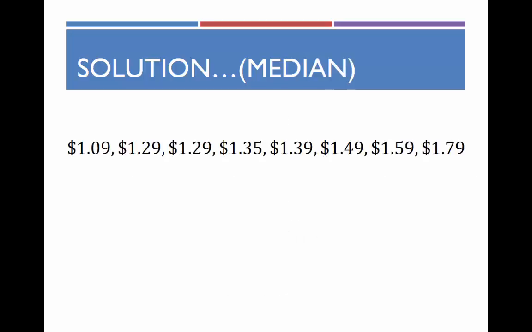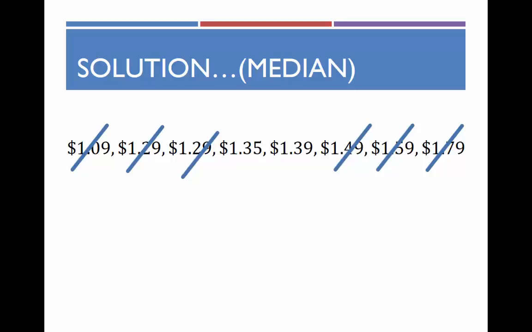To find the median, we first must place all of the data values in ascending order, or going from smallest to largest in cost. From here, we begin to cancel out the largest and smallest values in order to get down to the physical middle quantity. We repeat this process until we're left with either one or two data values.